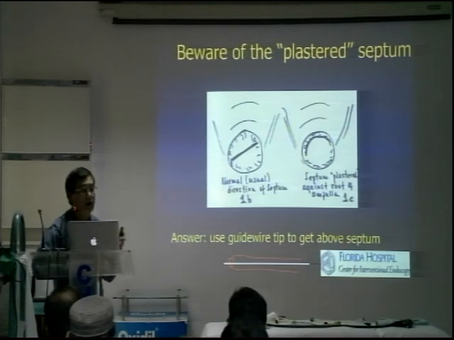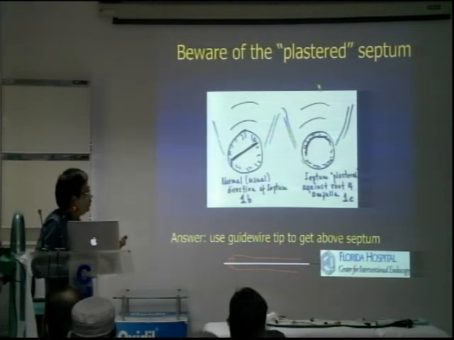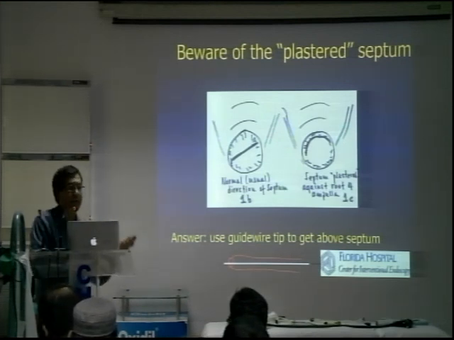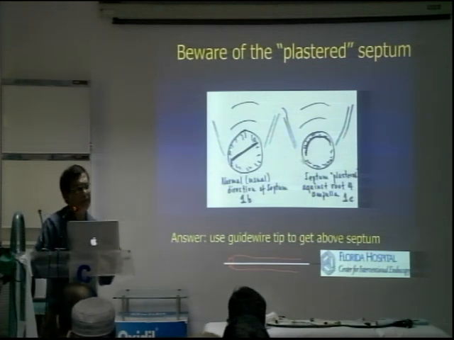The way to overcome that is you just use a wire tip, no cannula, just the wire tip, and go to the upper edge of the papilla or the orifice and try to get the wire up right underneath this in there. And that's how you are going to be able to move the septum down. This can happen with the bile leak. That's why sometimes bile leaks are difficult cannulations.